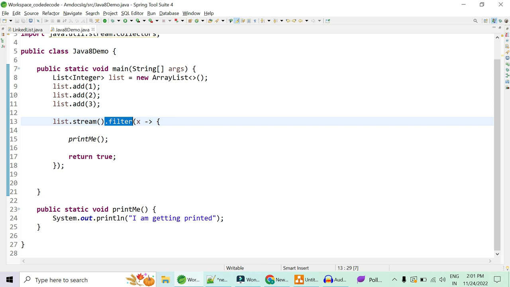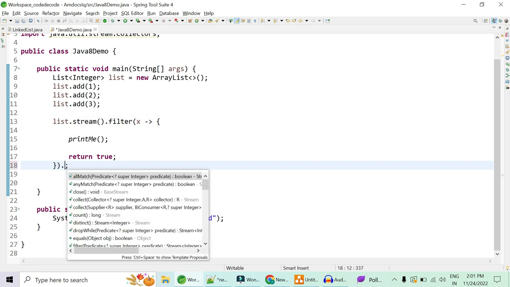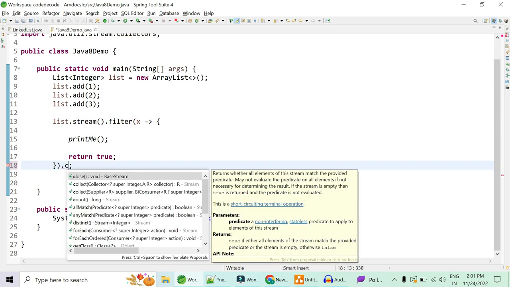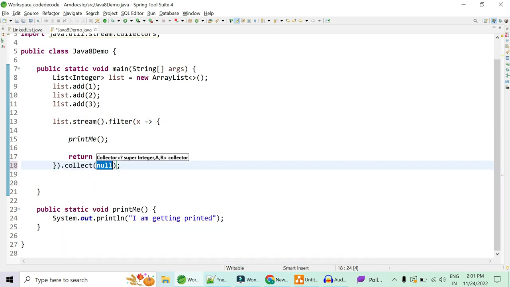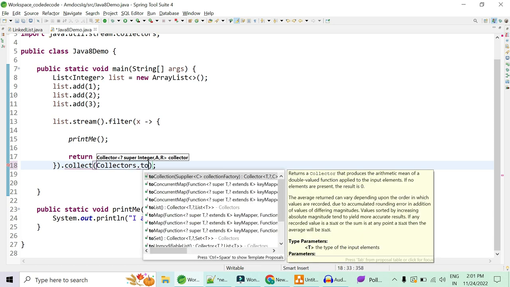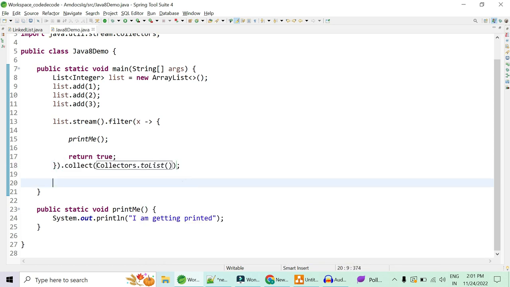That means you can put n number of intermediate operations, but if you do not put a terminal operator like collect, which is a terminal operator, Collectors.toList, this is a terminal operator. Until you put a terminal operator on the stream, till then this intermediate operation will not work at all, since it is lazy.